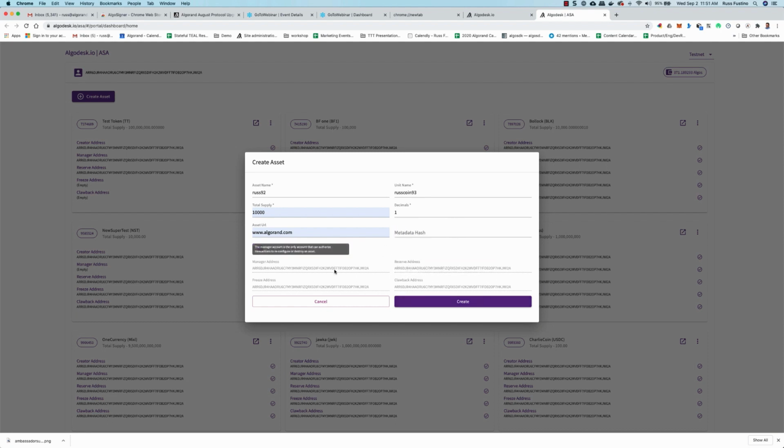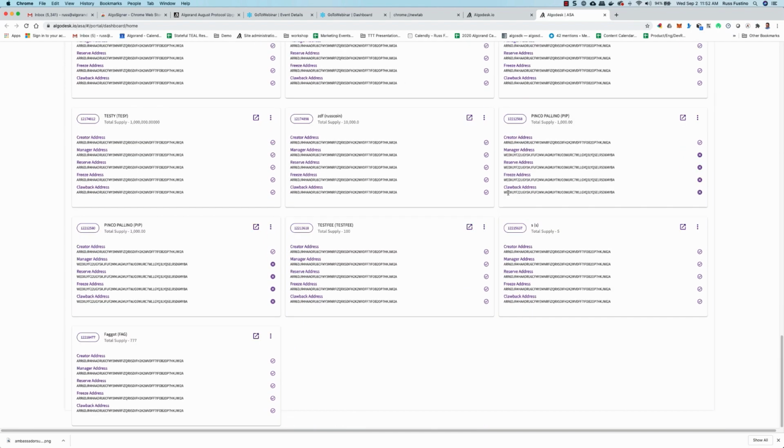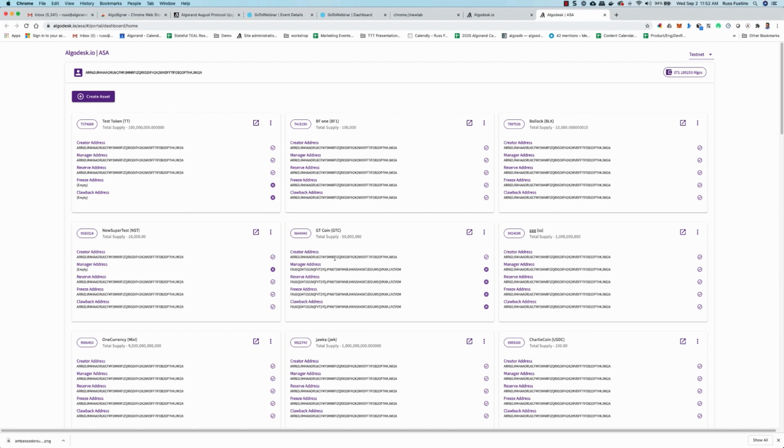And then you can see this is the address that was actually created that the mnemonic ties to for reserve address, clawback, freeze, and manager. So a lot of these you probably won't use on a day-to-day basis. Most of you would just use this to transact from and to. But if you are creating an application and you want to create an asset, this is a very easy way to do that. You would actually see it on the list here right at the end, for that particular asset created.